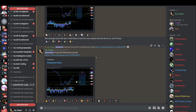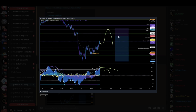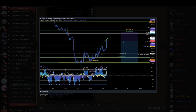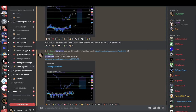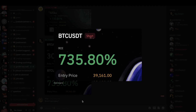If we come over into the VIP Discord, we can see I actually did give that exact trade setup in advance to the exact dollar. We were looking to take a short from there. The short played out beautifully, literally right from the level we were looking to short it. And if we take a look over here, I was able to close out that scalp in what ended up being much more than a scalp. It actually was in juicy, juicy profits.